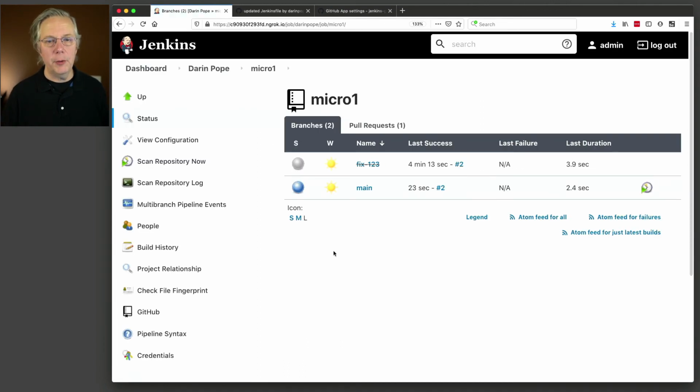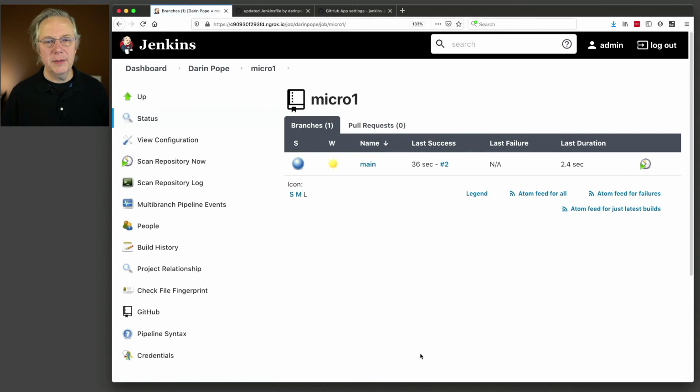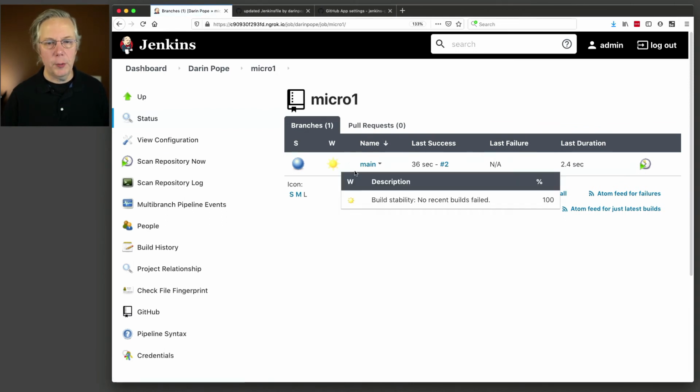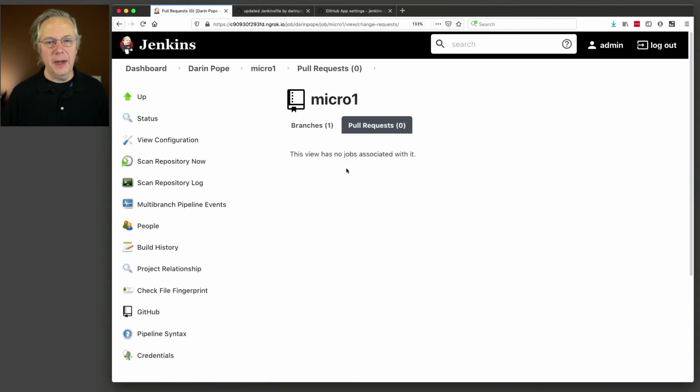If we click back on micro, we could wait for a while to have these branches cleaned up, but let's go ahead and click on Scan Repository now, and that will clean up the branches for this repository. So we can see all we have left is main on branches, and the PR4 is now gone.